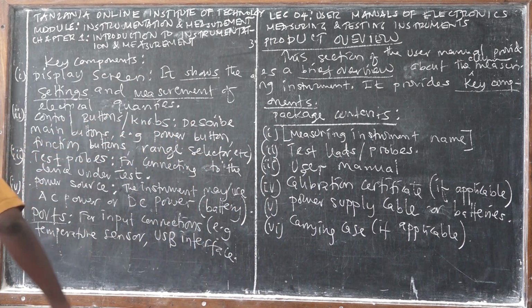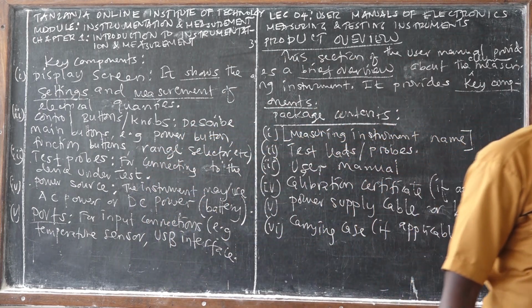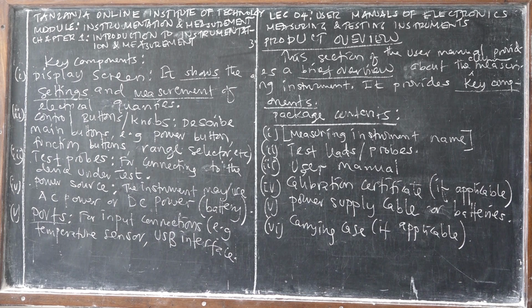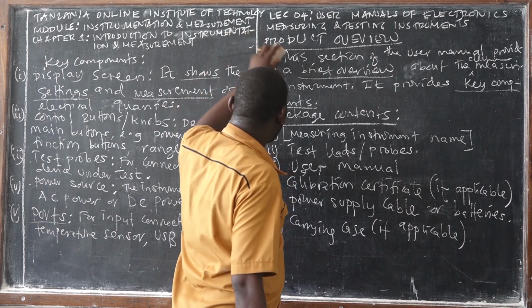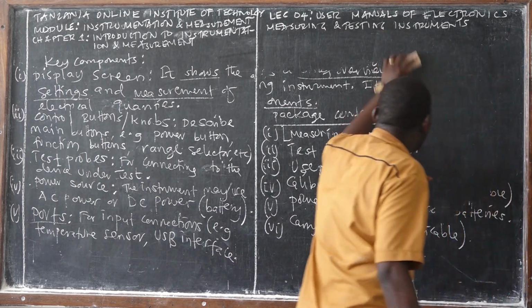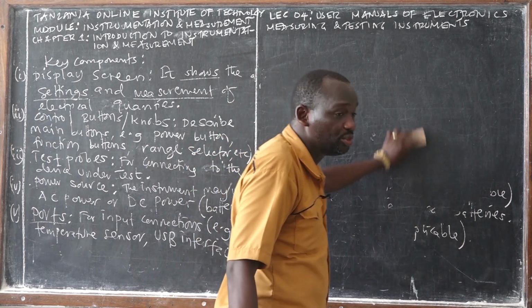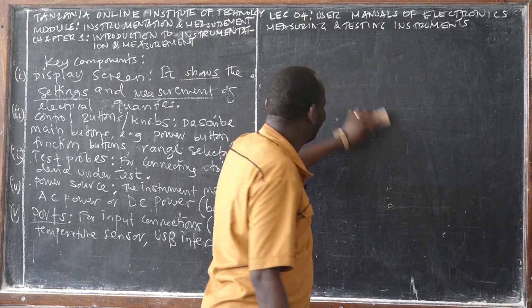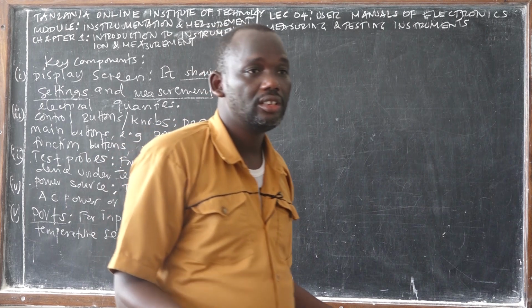So that's all about product overview. I would like to hear some questions about product overview from you. Ask your neighbor whether they have a question. If your neighbor does not have a question, you now have permission to ask him or her to share the product part of their user manual. Do you have any question about product overview?